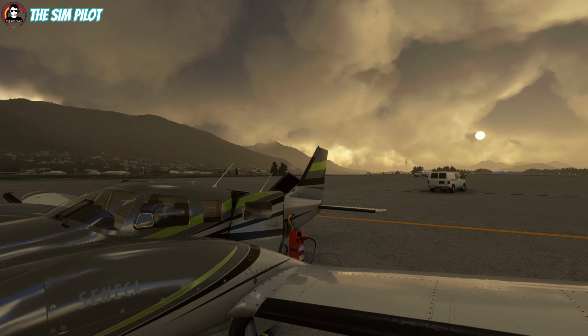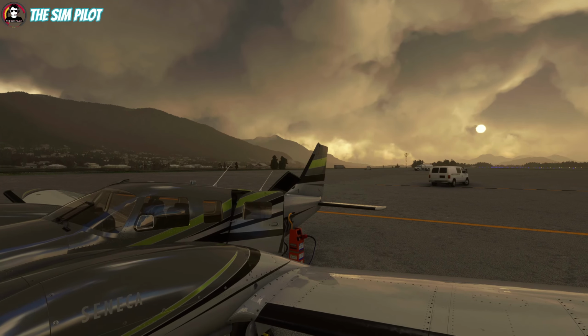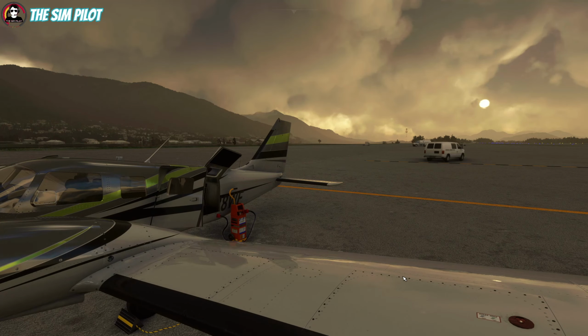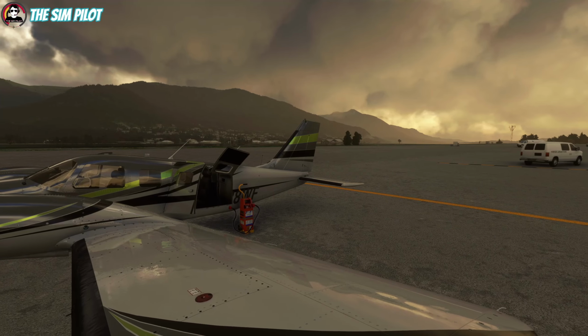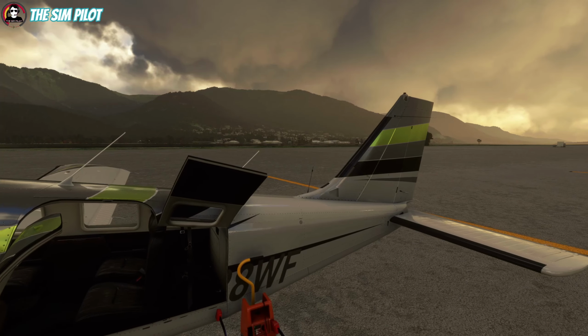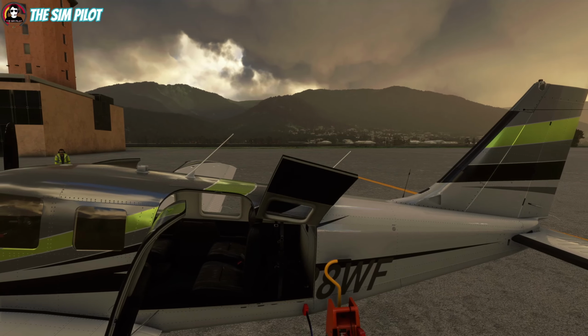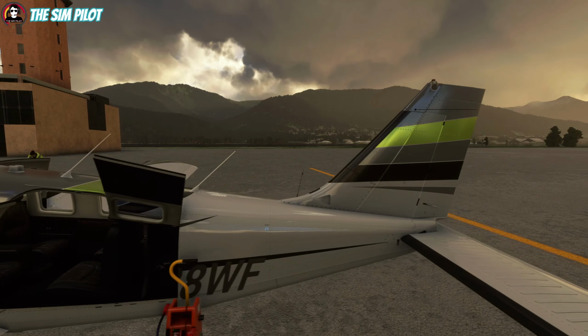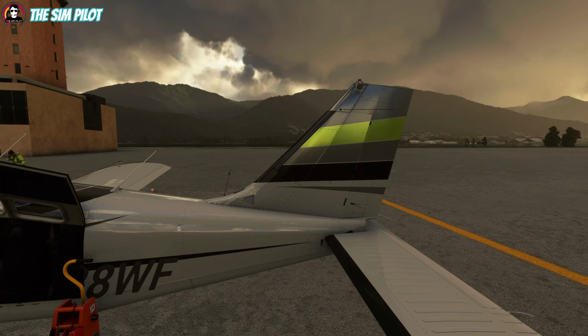Let's take a look at the wings, and the same thing applies on the wings as well. Body pins, nice 3D model, PBR materials, a lot of detail. Labels and everything, and the cockpit looks awesome. The interior looks awesome as well, which we will take a look at in a second.